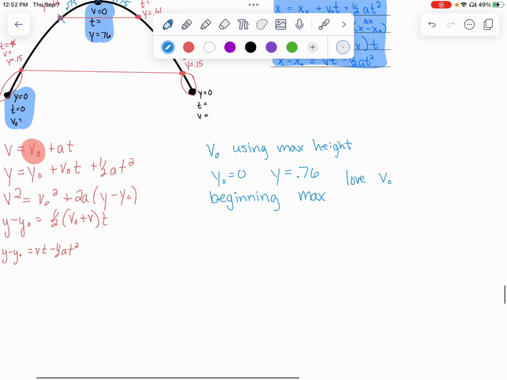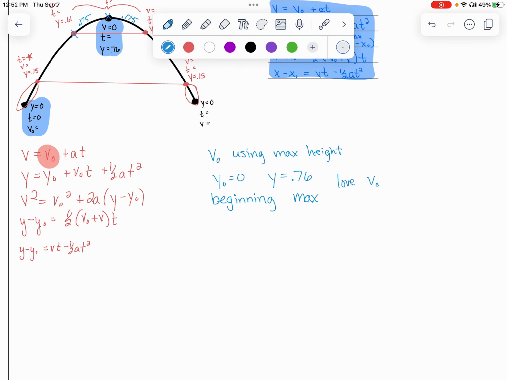All right, let me see. What about... no, just going through them. The second one, yes, yes, no, no. The third one, yes. The third one's our ticket. The one that I'm putting a star by. That's the one we're using. So v squared at the top, vo at the beginning, 2 acceleration, y minus yo. We totally have this. Okay.